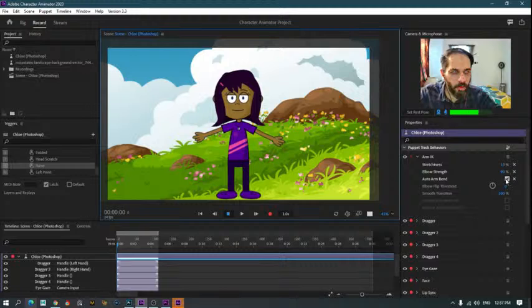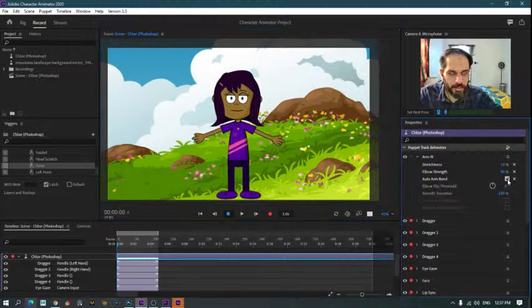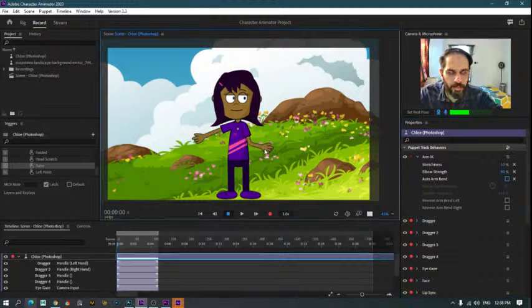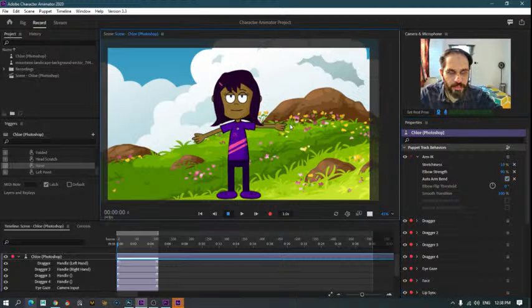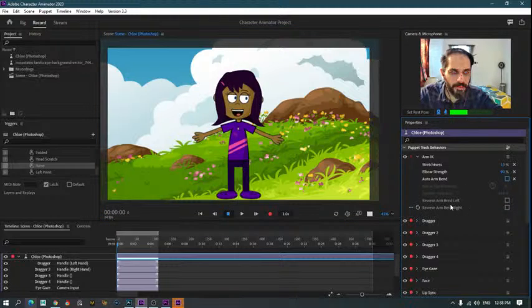Now if the auto bending is not checked and I try to do that, you can see that it's not bending properly. It looks very crazy, which is not right. It should not bend in this direction, it should bend in the opposite direction. So I have to turn it on. When I turn it on, now it is fixed. It goes up, it's fine, it comes down, it's fine. So that's the best thing about the auto arm bend. If you're not using auto arm bend, you can check any one of these manually if you want to fix it, but I don't want that. I want to keep it auto bend.